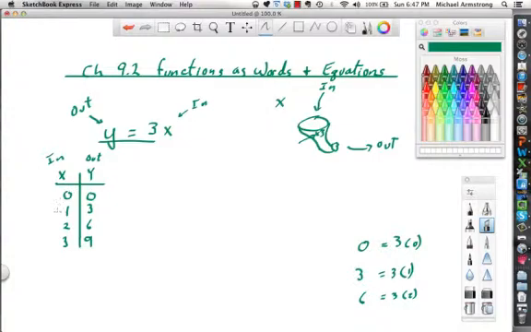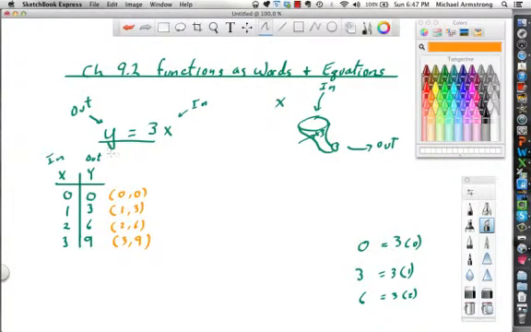And you can see that we're counting here by 1s, 0, 1, 2, 3, and here we're counting by 3, 0, 3, 6, 9. And that's our input and our output. These do make ordered pairs: 0, 0; 1, 3; 2, 6; and 3, 9. You may or may not need to actually put those into a graph, and it doesn't look like we have to graph those, but we could. And that's one other thing you need to know.